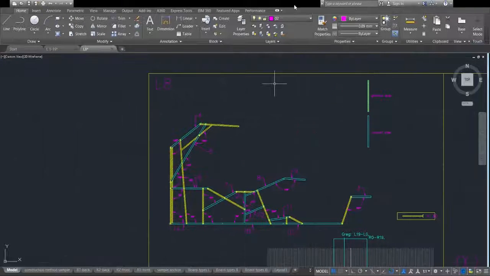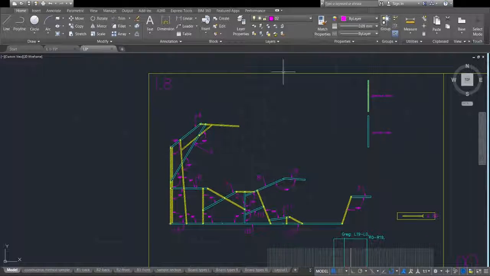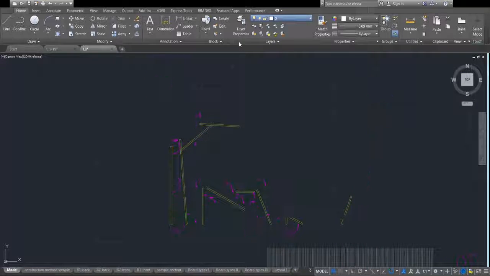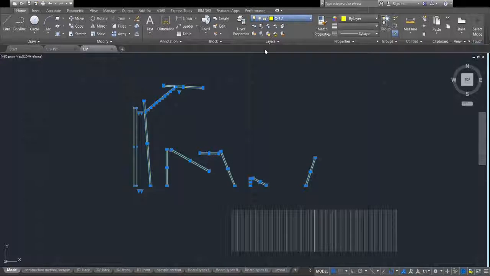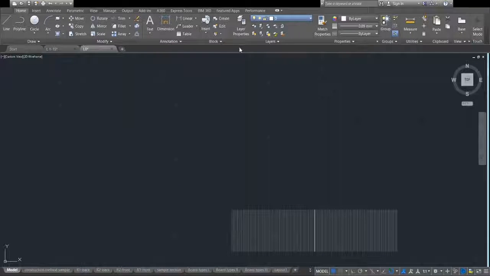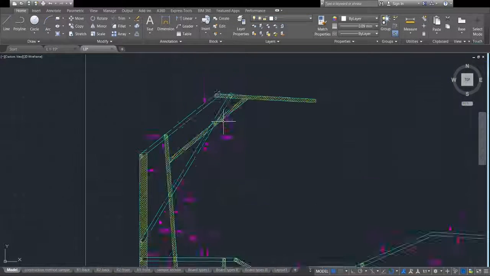Hey, guess what? I forgot something. One last thing is we actually need to turn a whole bunch of stuff off. I'm going to turn a whole bunch of stuff off, just very slowly, because AutoCAD. We have these back beams. I forgot to change the layer of these, so we're going to unlock them. Grab everything and throw it onto the O3 layer. This is actually the same layer as all of our other beams, and this is just sort of the standard we're using. This is also why you have to hatch stuff.